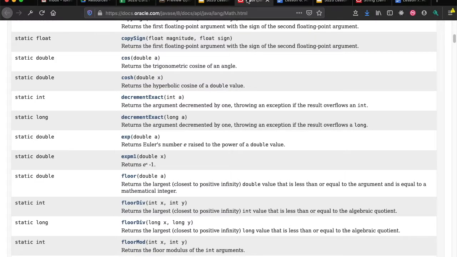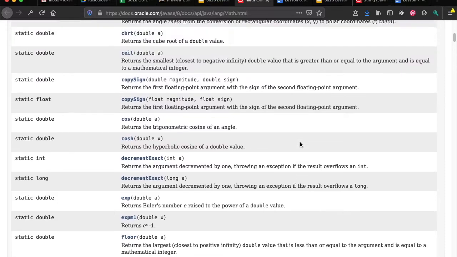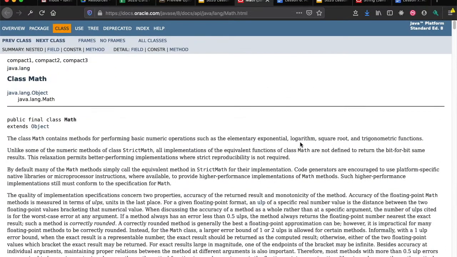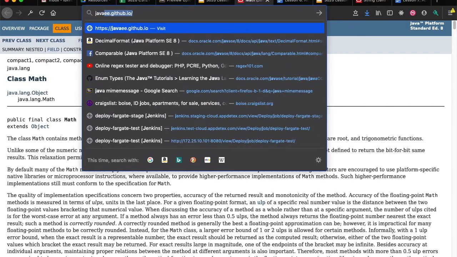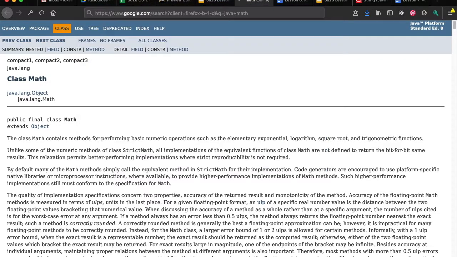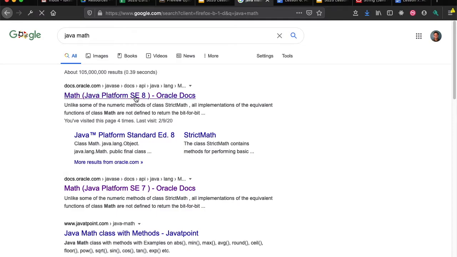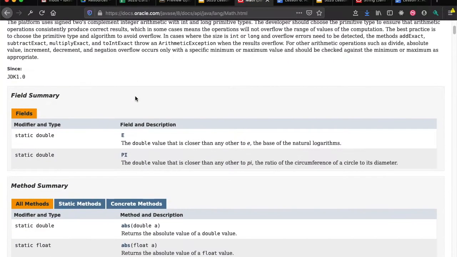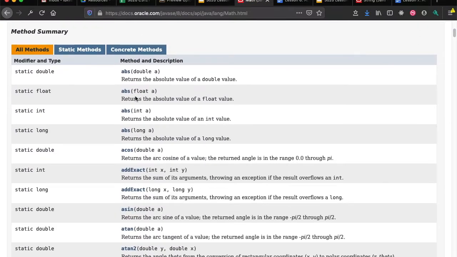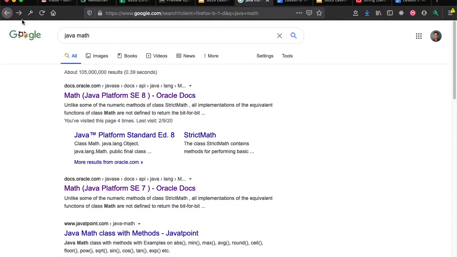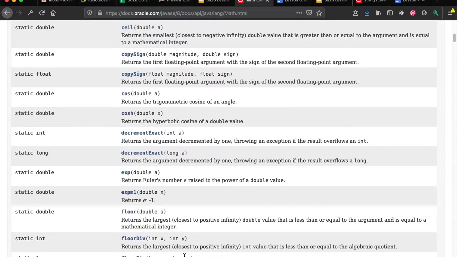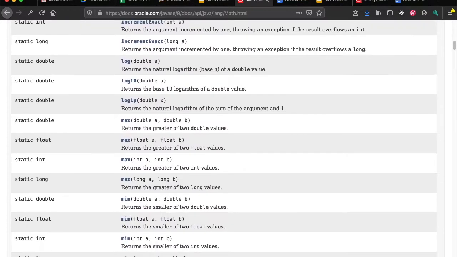documentation. So whenever I hear about a method in the math class that I don't know what it does, I just go and look for it in the math documentation. Again, if you just Google Java math and go to the first oracle.com reference, it takes you here. So I'm looking in the methods alphabetically for the min method.